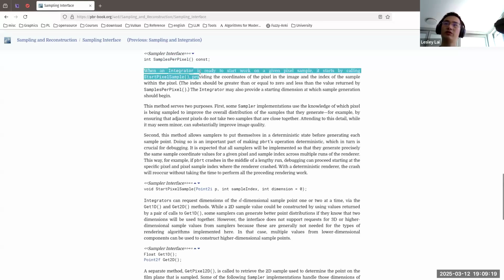So when an integrator is ready to start working on a given pixel sample, it starts by calling start pixel sample, providing the coordinates of the pixel in the image and the index of the sample within the pixel.